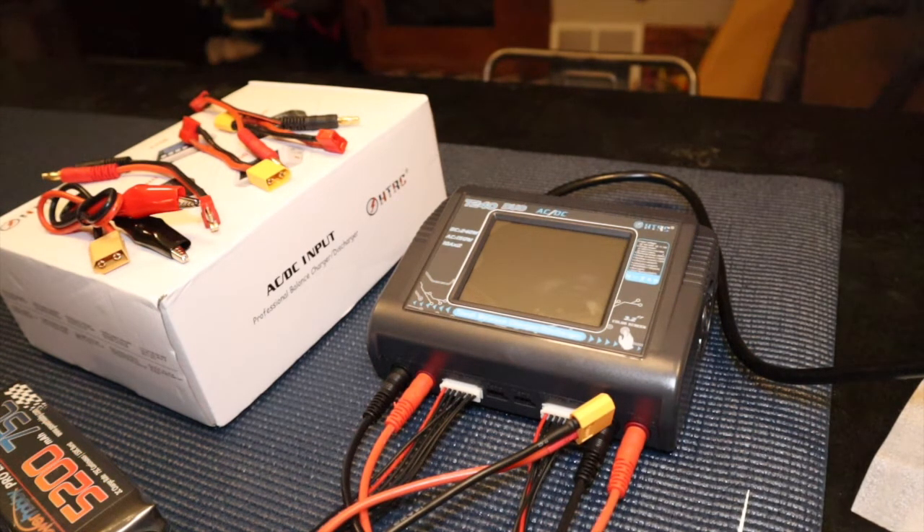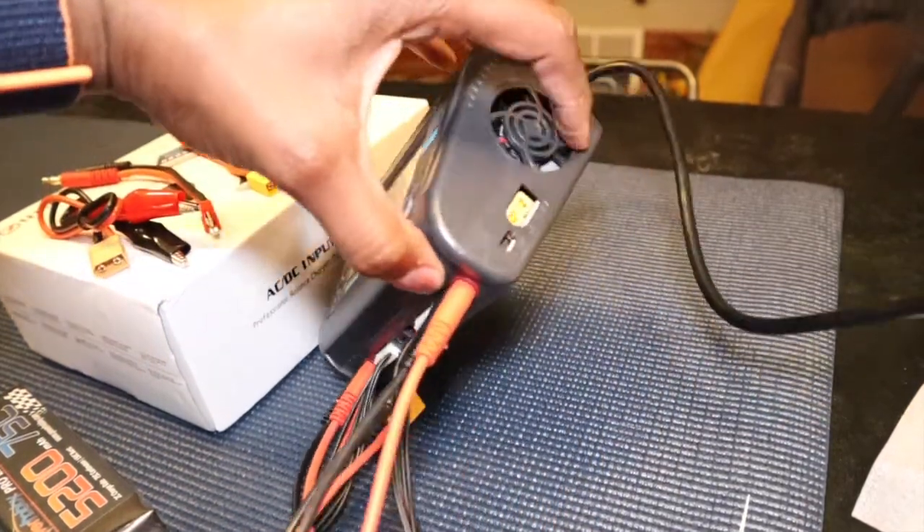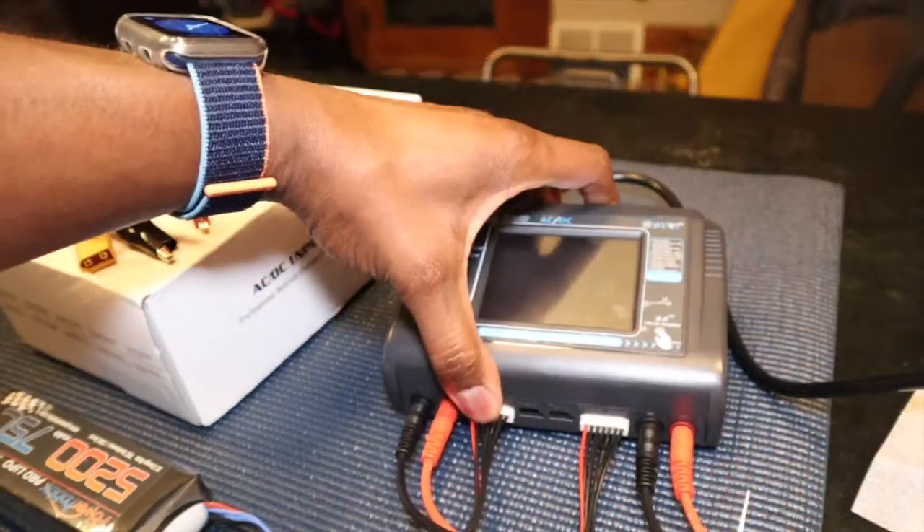Just to give you a quick rundown of the specs: 150 watts total power, 3.2-inch screen size, automatic cell count, charges LiPo, LiHV, NiMH, NiCd, and all traditional battery types. Charges between 1S and 6S, programs for charge, discharge, storage, balance, cycle, and trickle. Six user-defined charge program shortcuts, 4mm bullet connectors, voltage check and internal resistance test, terminal voltage control, user calibration, and ports on the side for firmware upgrades. It's got two fans.